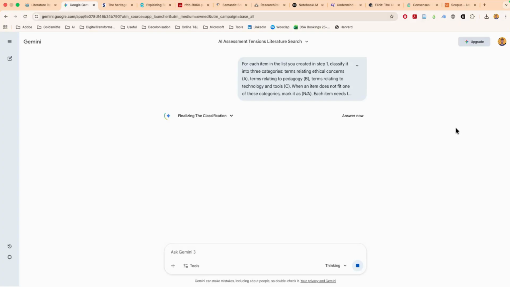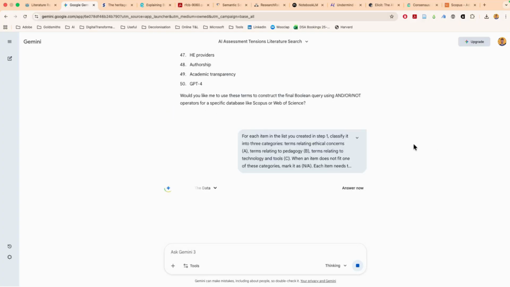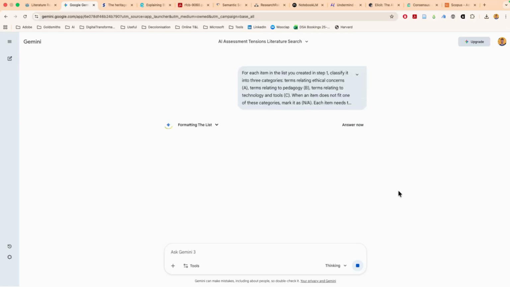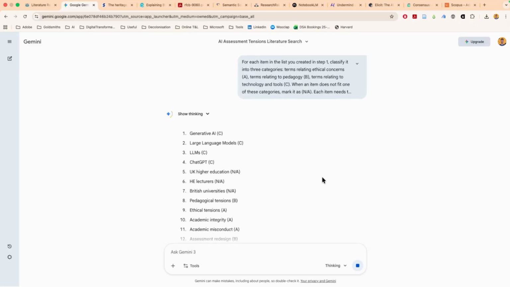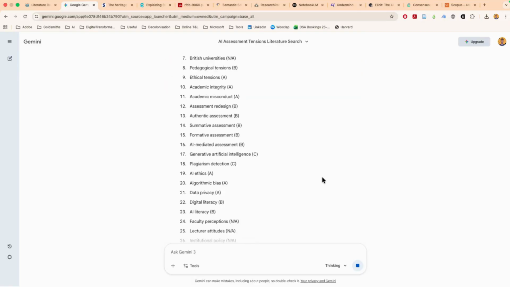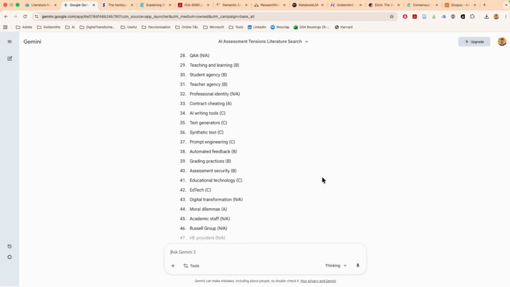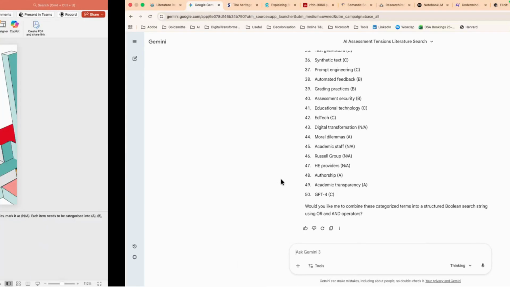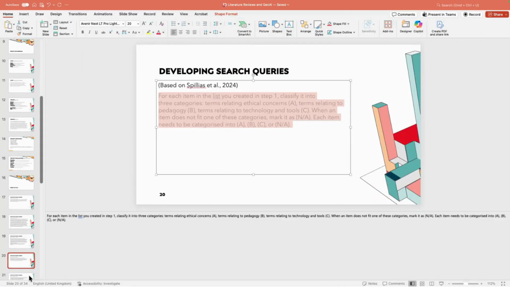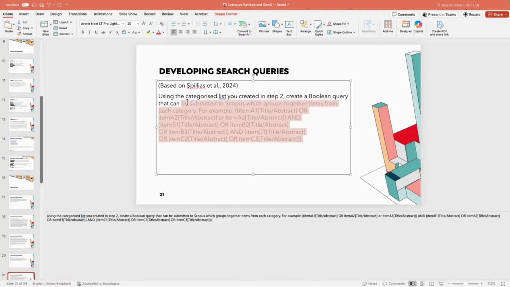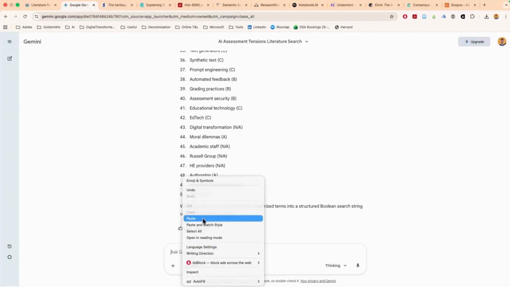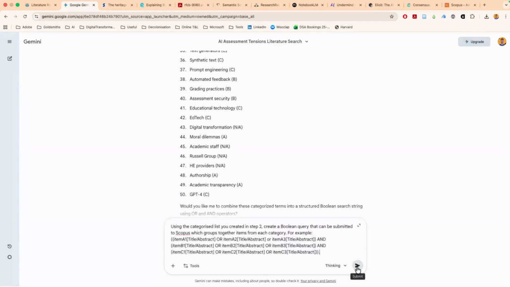So we're doing this three-step process here. We're identifying the keywords. Then we maybe want to categorize our keywords for our search. Okay. You can see it's doing something there. And of course, if I was being diligent, I'd be going through and just double checking the work that it's doing before finally I get it to format my keywords into a proper query that I can then put into Scopus.